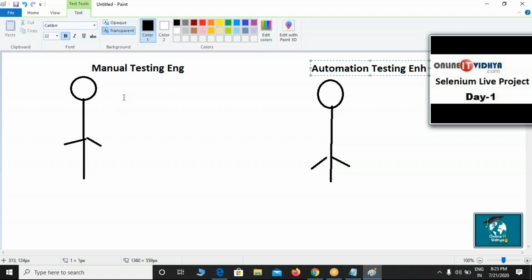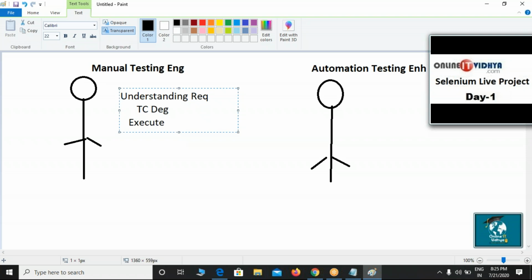Manual testing engineer job, what? Very first point, everyone, understand: understanding requirements. Requirements are prepared as test cases, designing, and then execute the test cases and find defects.